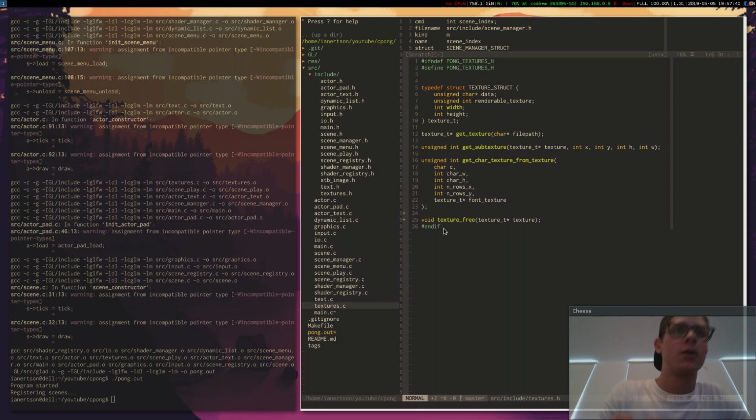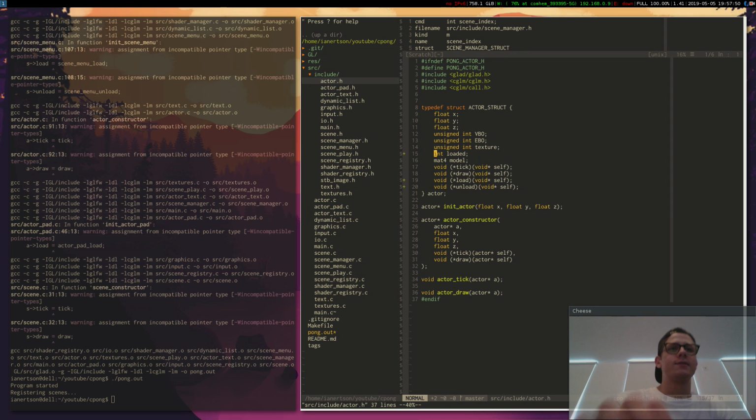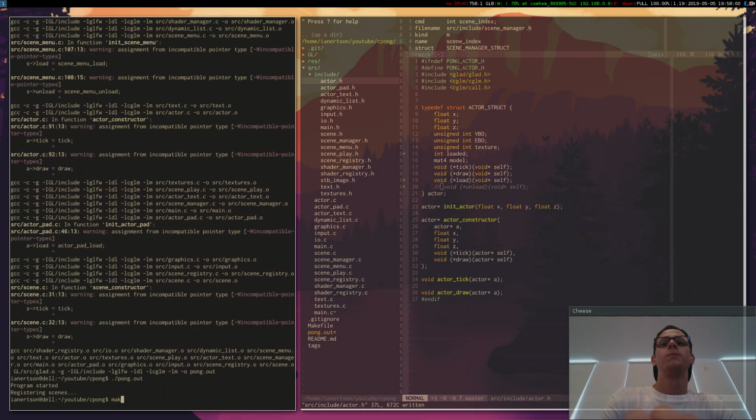I'll have to think about that. I just thought about something. So the actor now has a load and an unload function, but we're not really using the unload function right now. Let's just leave it for now, because we're not using it, okay?